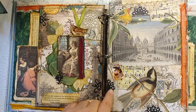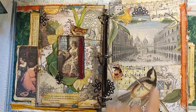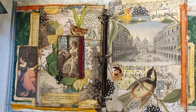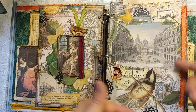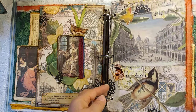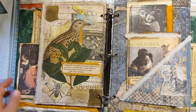And then notice the little deer mouse here has some kind of a berry or something that also picks that color up. And there are just a few little reddish tones in the clothing of the people. And so that's why I brought that color in, to highlight, because otherwise we have a lot of kind of grayish stonework, the black, of course, and it just gives it some pop.